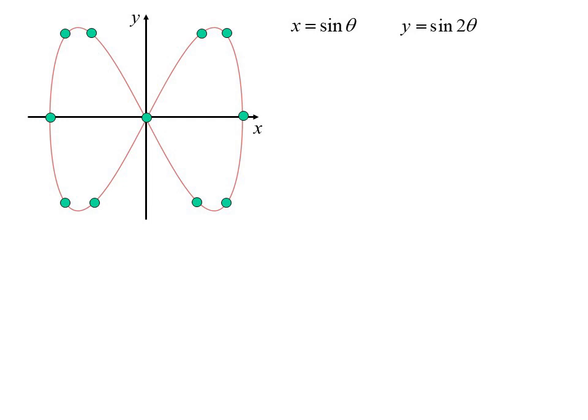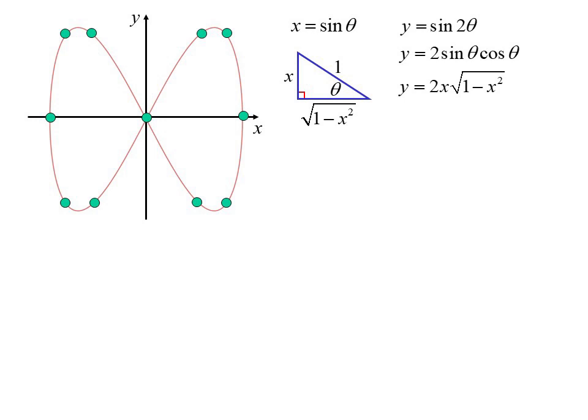Well, to eliminate the parameter on this one, I'm going to change sine 2 theta into, and this is what's known as a double angle result, which we haven't seen yet, but we'll see later on. Sine 2 theta is in fact the same as 2 sine theta cos theta. So I can substitute the x in and get rid of the sine theta. How on earth do I get rid of the cos theta? Well, let's draw myself up a little triangle, because if x is sine theta, in other words, x over 1 is sine theta, opposite over hypotenuse, a bit of Pythagoras, the adjacent is the square root of 1 minus x squared. Now I can substitute in for cos theta. It'll be the square root of 1 minus x squared over 1.